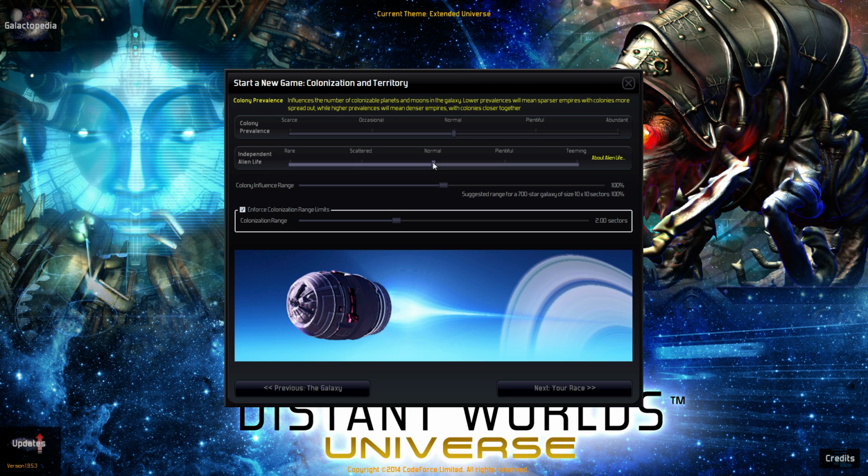Independent alien life. You know, I kind of like the fact of independent life everywhere, so I think I'm actually going to bump this up to plentiful, because that seems kind of cool. Now, the colony influence range. So this is what I mentioned a little while ago. Oh, wait. No. That's the influence range. I mean, I'll leave that at 100%. The colonization range is what I was talking about.